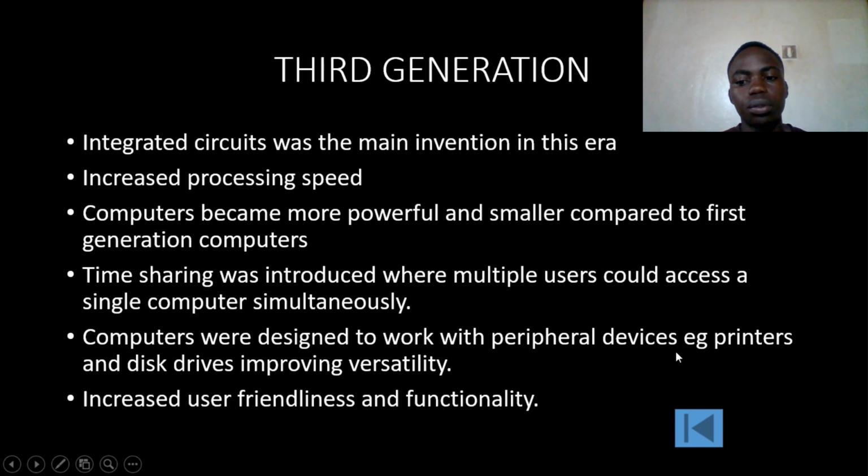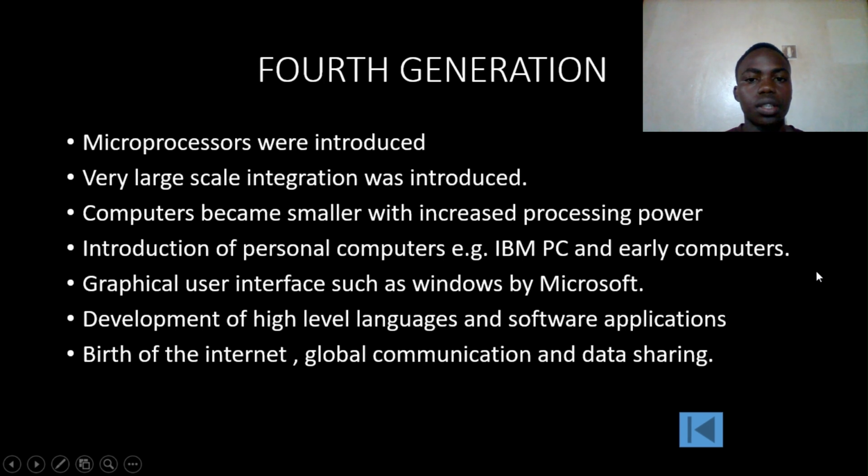Looking forward, we look at the fourth generation. In the fourth generation, microprocessors were the main invention. Microprocessors are one of the standards of modern computers. I will look at very large scale integration, which was introduced and used to combine transistors to form an integrated circuit. As you can see, microprocessors can be classified as integrated circuits because they are a combination of very many transistors to get an IC.